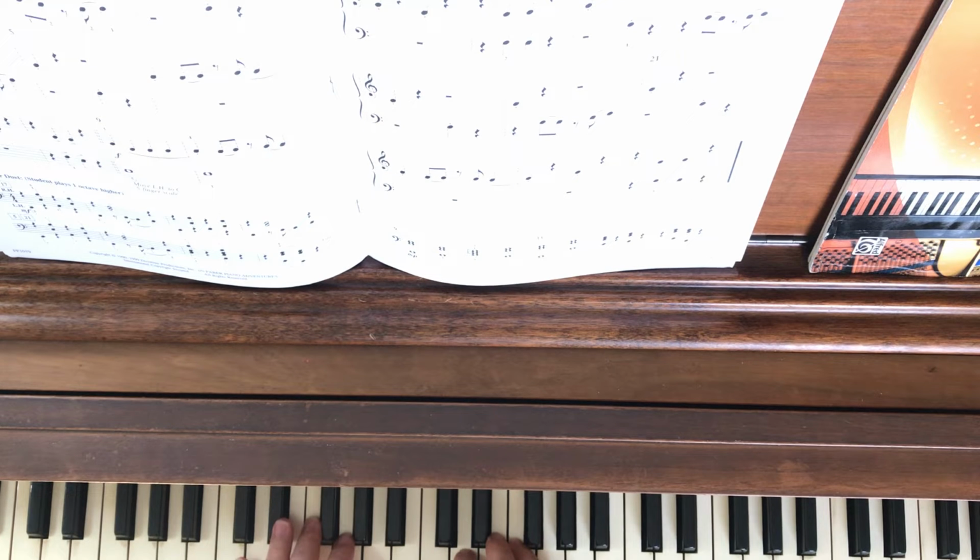Measure 4 repeats that same pattern. And measure 6, it's the same rhythm, just in the right hand. Bop, shoo, bop, shoo, bop.